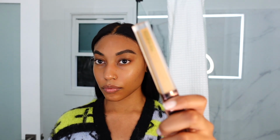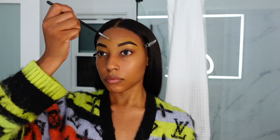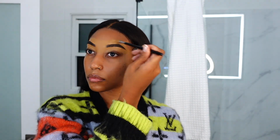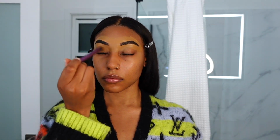Now I'm going to use the Hourglass Concealer in the shade Maple with a Morphe M421 brush to conceal and carve them out. I'm going to start to blend this out with a Real Techniques fluff brush, and I'll continue blending with a beauty blender. For me, once the eyebrows are done, the rest of the routine is very quick, which is why I love it so much. Boom, brows are finished.